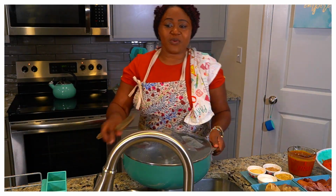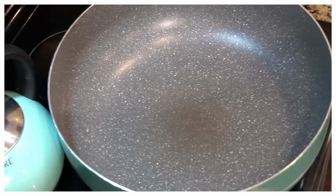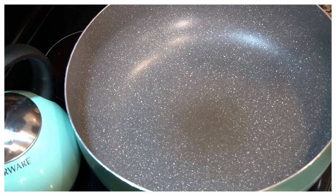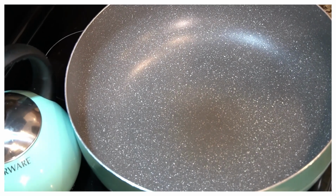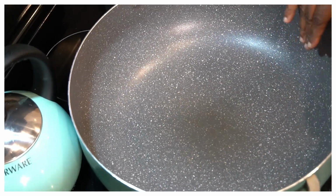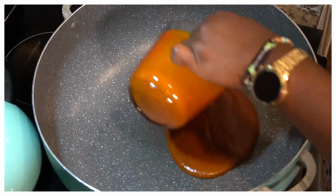Our hands are washed. Now we need to go over to the stove and get this dish rolling. The first thing we need to do is turn on the stove. This is not something you want to cook on high heat. You just need medium to high to get our pot warm. Yes, there we go. Okay, so I'm gonna put in palm oil.